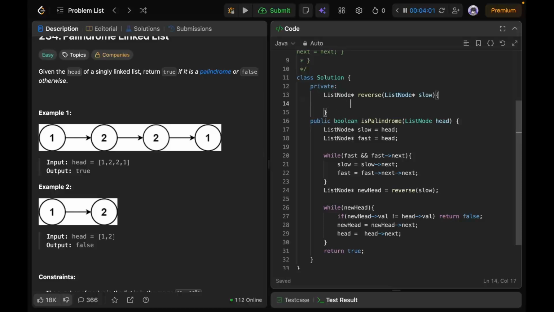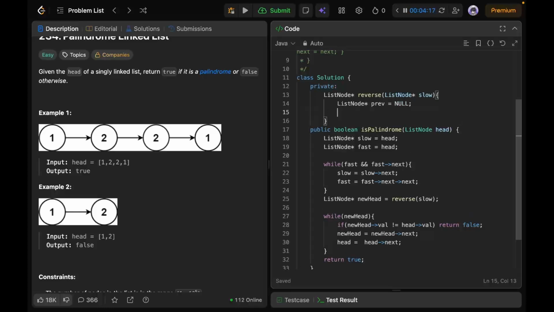What will it do? Let's create a ListNode prev, which should be null initially. And what do I need to do?